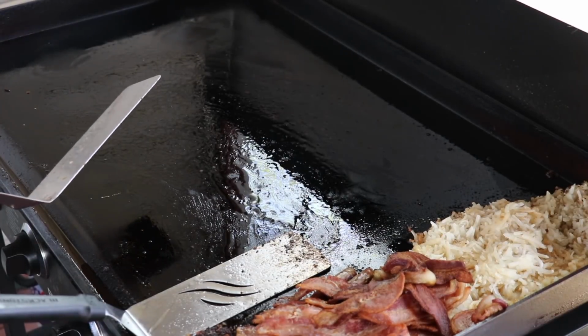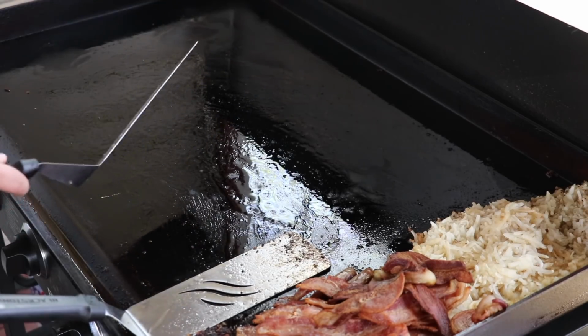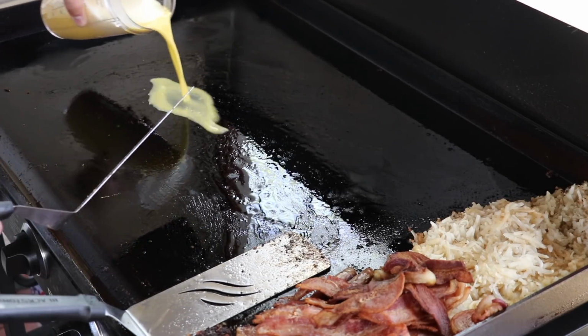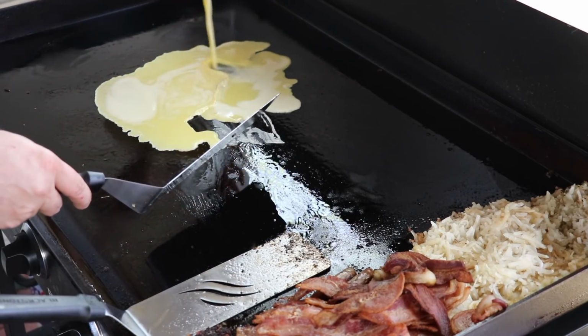Alright, time for some scrambled eggs. Now this gets tricky on here with this flat surface, so the key is to just keep them kind of contained until they sort of harden up. And I did drop a little bit of oil down.